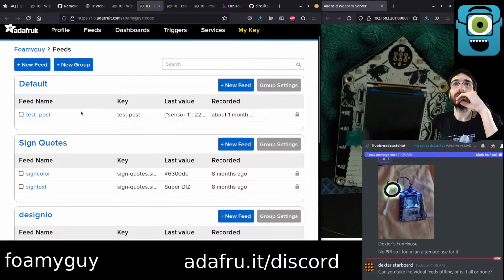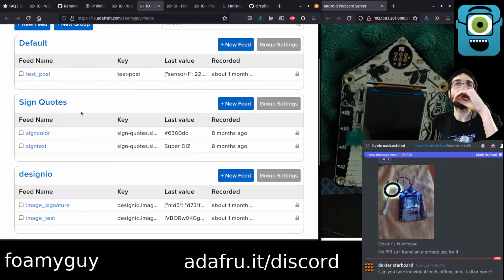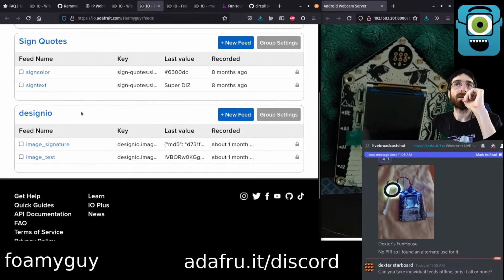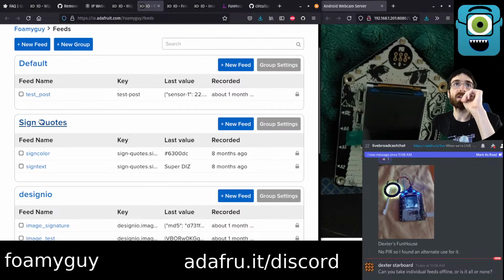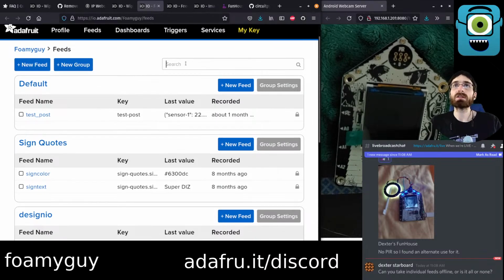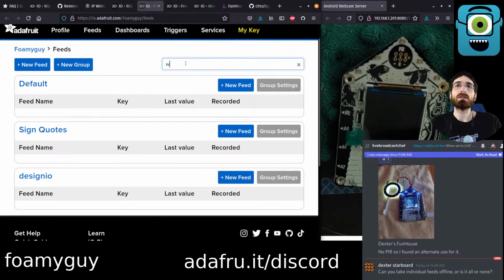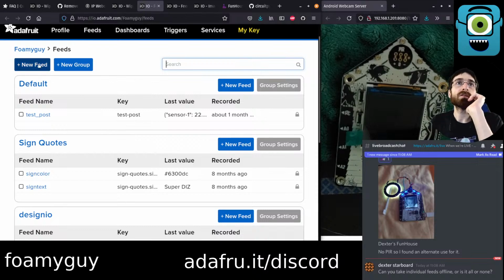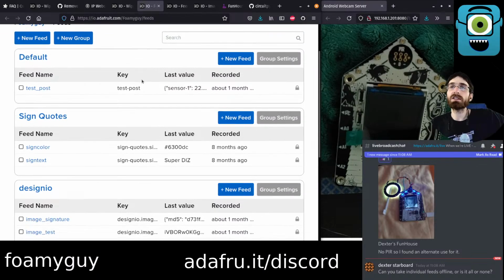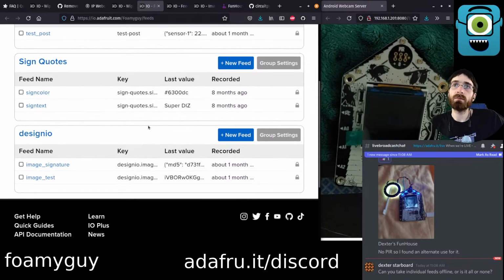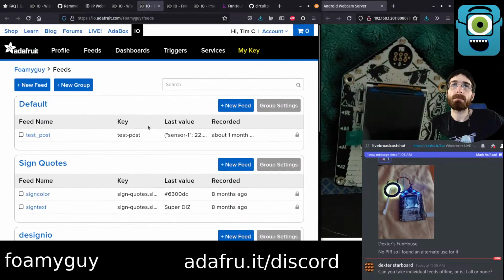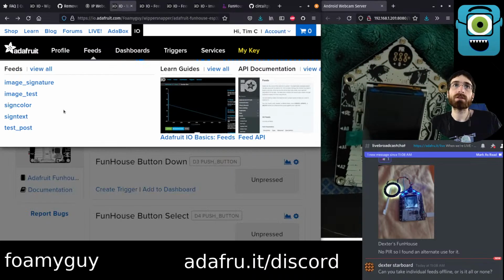So by default, feeds go into groups. Actually, it looks like the Whippersnapper feeds don't show up under feeds, so they exist, but it looks like they're only visible from the Whippersnapper page. So if we go back there, let's see.